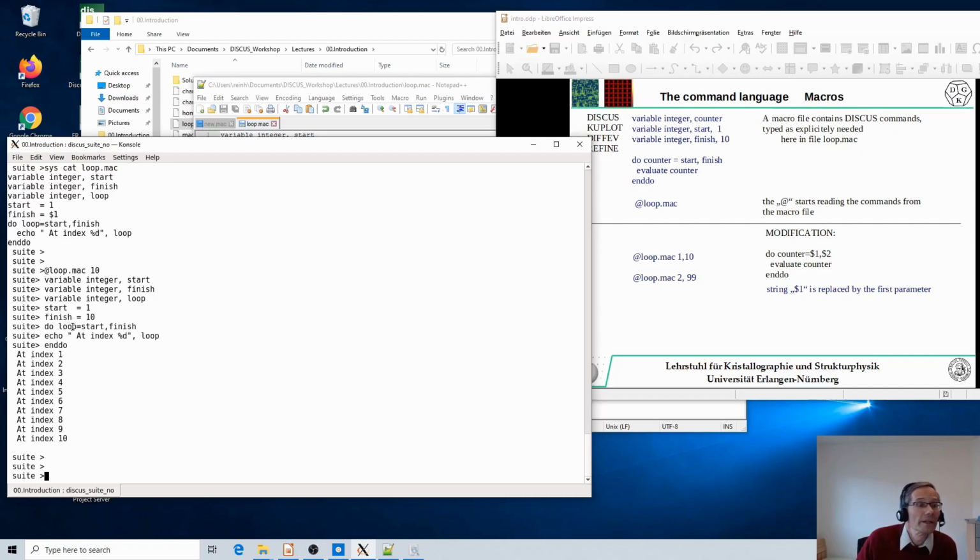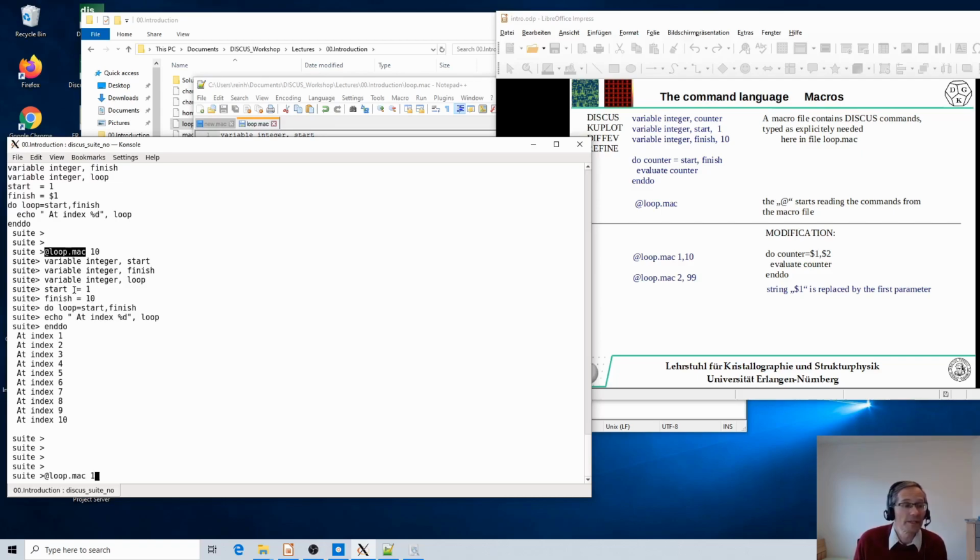And notice in the macro it said here finish equal $1. That's the string up here in the macro. And the $1 has now been replaced by this first parameter on my macro line. And that is a general rule that if you have inside a macro somewhere a string $1, $2, $3, etc., they will be replaced by the parameters provided on the add macro name line. Again, parameter 1, comma, you would need to add parameter 2, parameter 3, etc. in there as well. A little hidden, there's also a parameter 0, and that is simply the number of parameters that were on the command line when the macro was started.